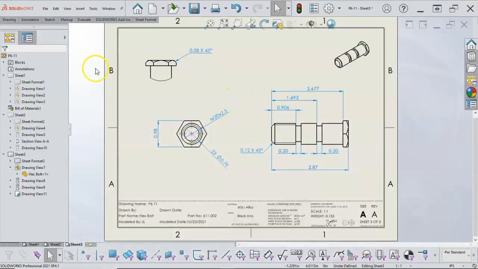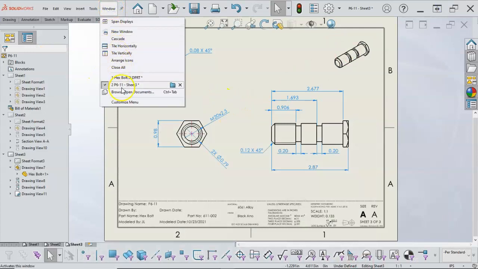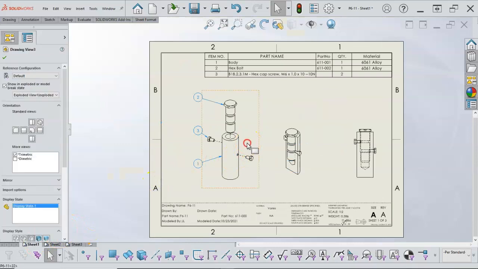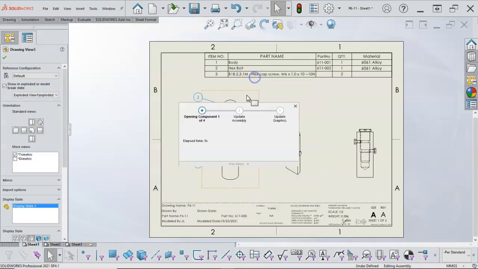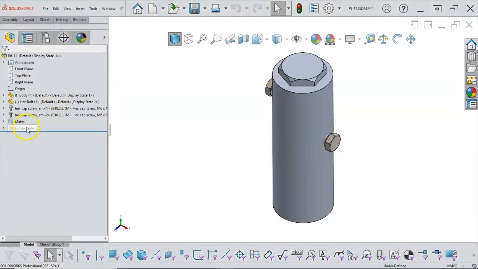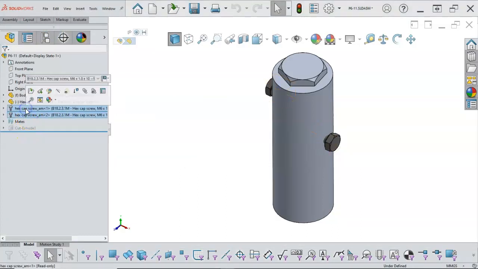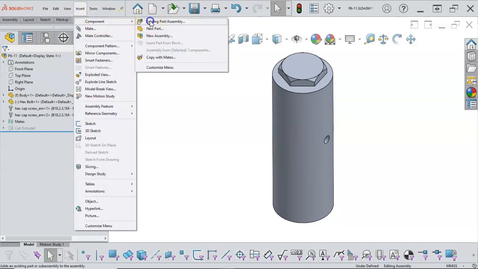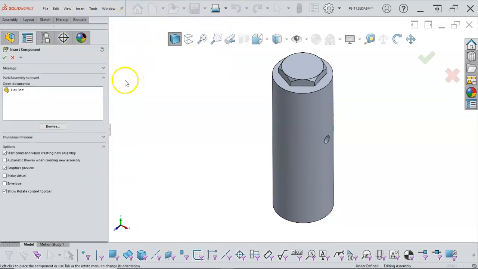And going back to the assembly, it's not open, so probably the quickest, go back to the front first sheet, tell it to open the document. Going to hide the toolbox items. And now that I'm at this point, I can insert a component, existing part or assembly.